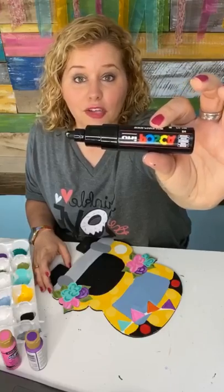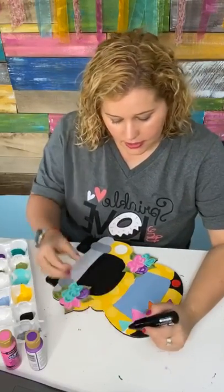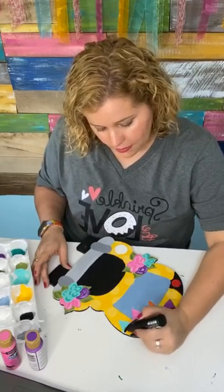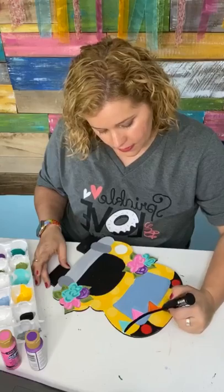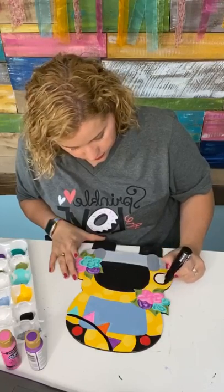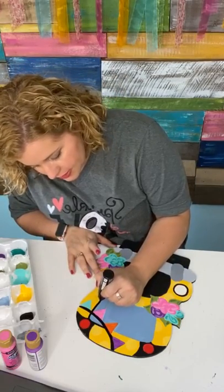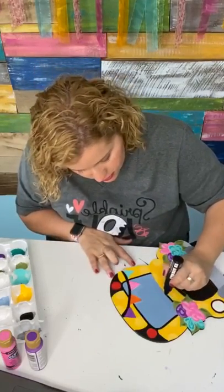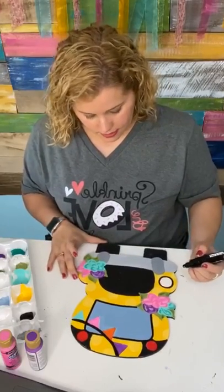These pens are the best ever — they're Posca paint pens, they come in a set on Amazon. This is the largest one with the bullet tip, and I'm going to use it to trace everything and add some details. It's like using a giant marker and I'm just going to create the little string that goes across here to connect these little flags. Then we're going to use it to go around some of our other details like the little headlights and our window. If you're a messy painter, this step right here hides all of your little flaws — it's like adding the coloring book lines in after you've colored. Makes things so much easier.